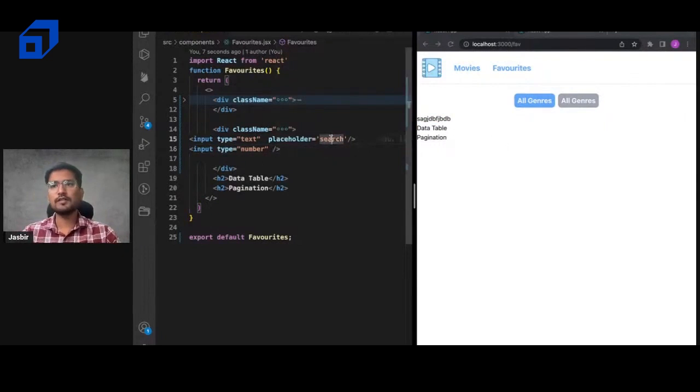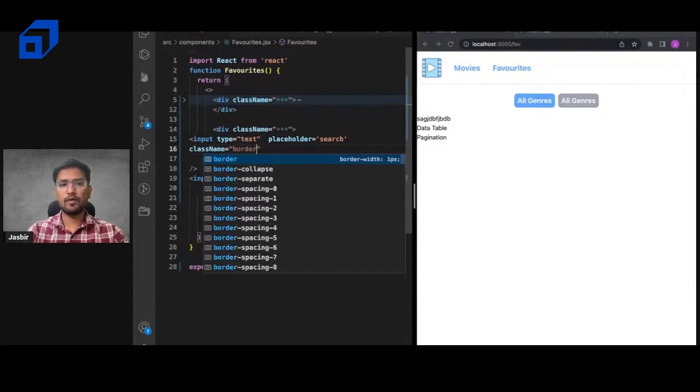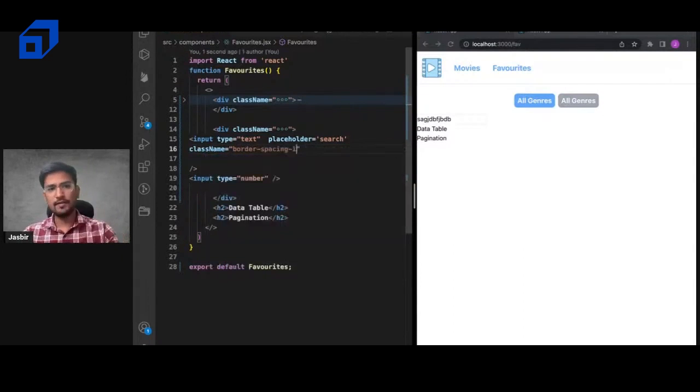Because I haven't given any border and all those things, I need to give it to it also. So for this I will be giving it using class name, of course, border of 1 or just 2. Border dash 2.